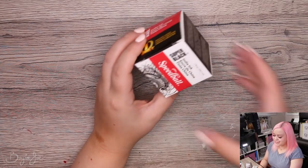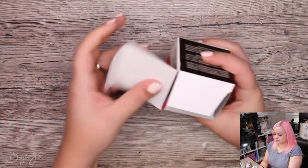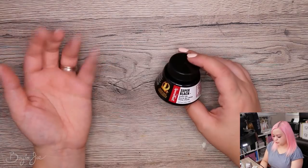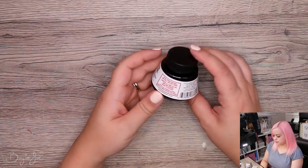Then I have a couple inks. I do already have some black ink, but I just wanted to try a new one. This is the Speedball Super Black India ink. Just a basic black ink, and it is waterproof, which is why I wanted it. It's just a little plastic jar, 2 fluid ounces, 59.2 mils.